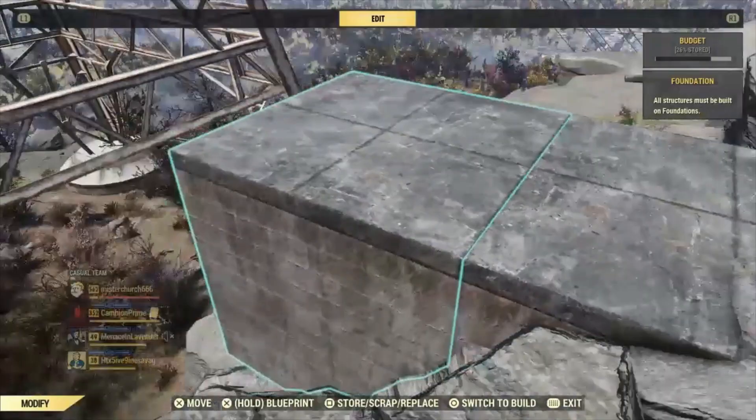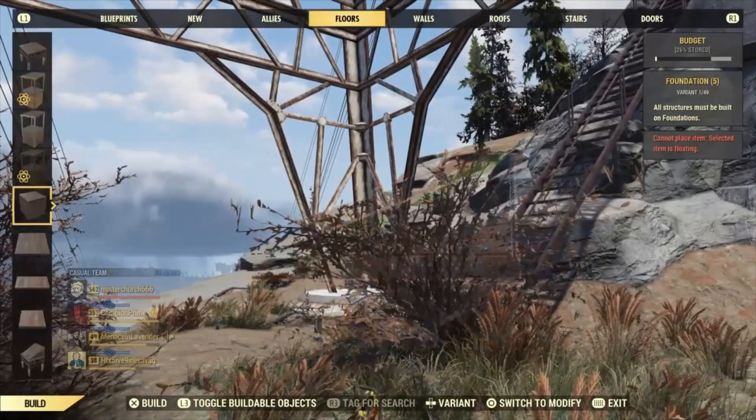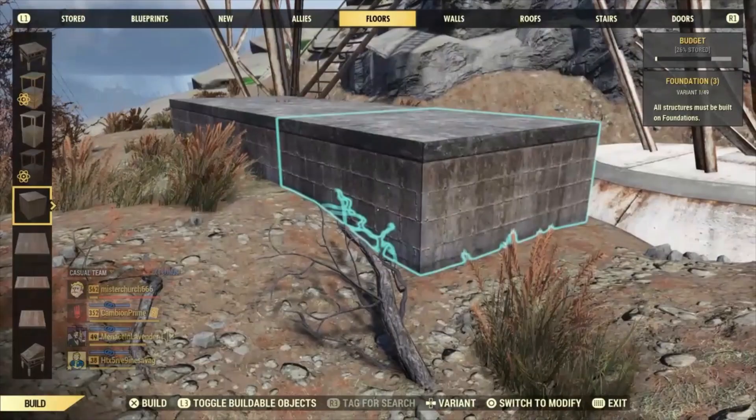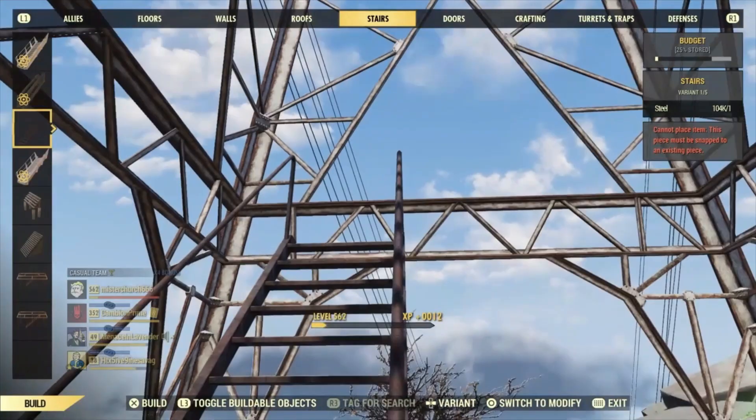I'm going to leave this one and take some stairs and snap downward. I want the inside of the pylon — what I'm building in there — to be square with what I'm building up on this side of that cliff, so we're going to keep everything connected for right now. Then after some lag, snap this L-shape over this way, and then snap up some staircases, which we will begin putting down our floor.